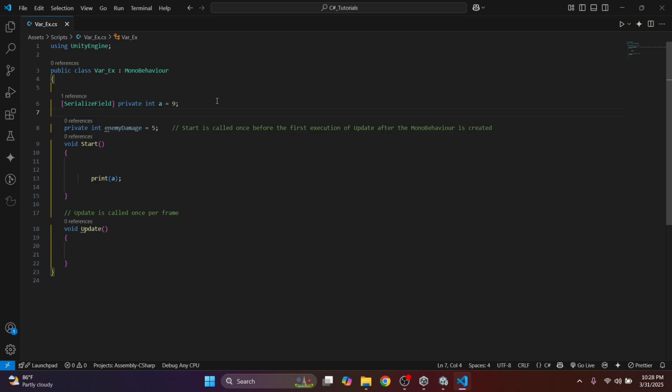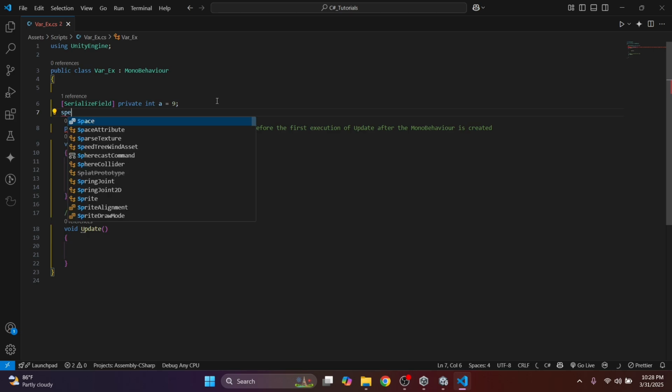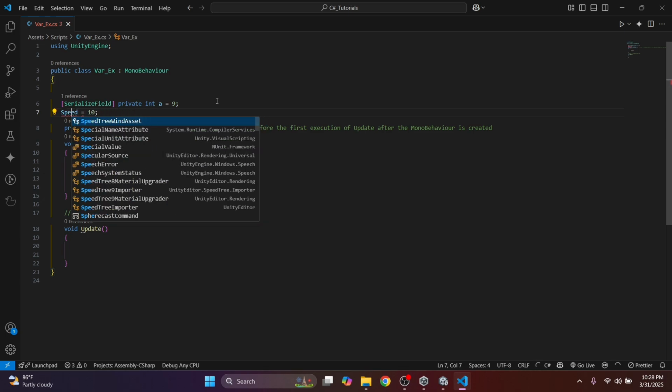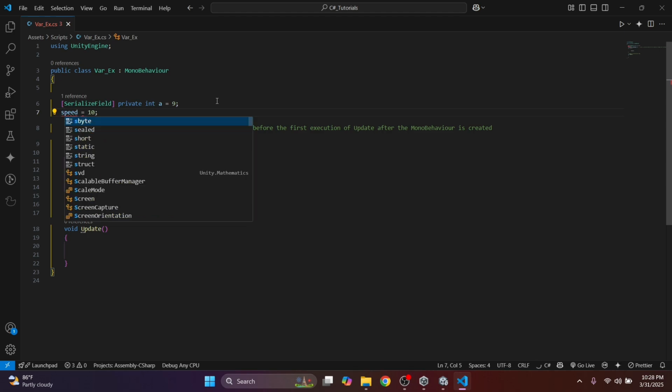Suppose we have a speed variable in our player script, and we want to change the speed of the player.